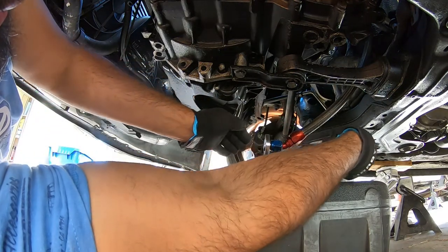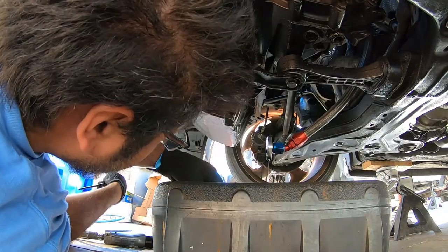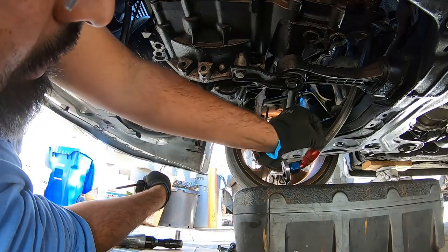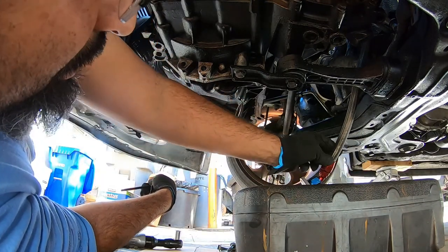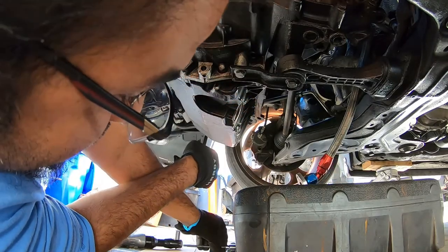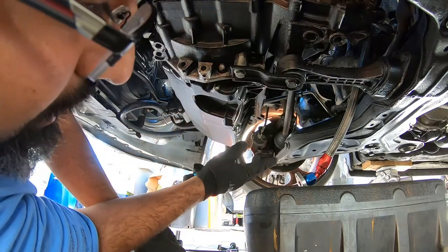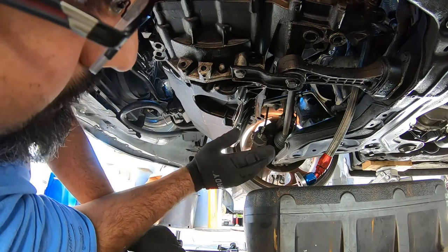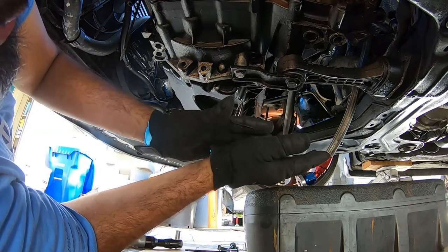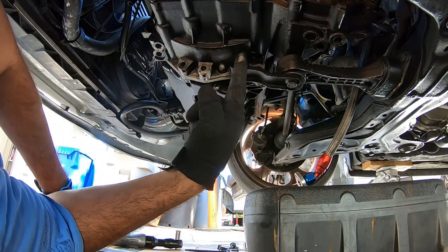You see, it's dripping a decent amount right now, and that's just from the turbo. So we want to move our pan over here and just let it drain down there, just like that. Out of the way, out of sight, out of mind. It's the best solution for that. These guys like to leak a lot, so keep it out of the way while you work on everything else.